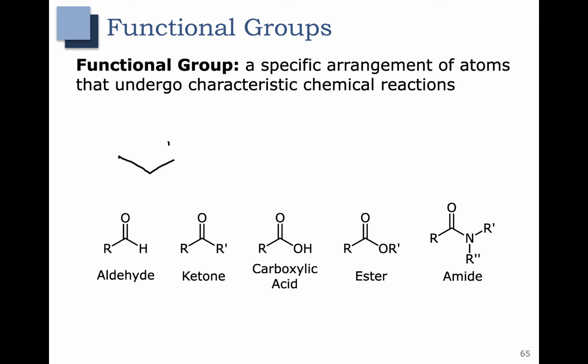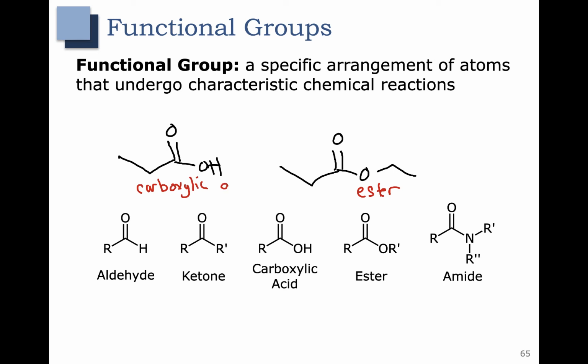The carboxylic acid very specifically has an OH next to a C double bond O, whereas the ester has to have a carbon group instead of an H on the other side of that O. So this is the ester here, and the other one I've drawn is the carboxylic acid. With the ester, you have to make sure that whatever the R is, it's carbon-based. If it's a hydrogen, you have a carboxylic acid.